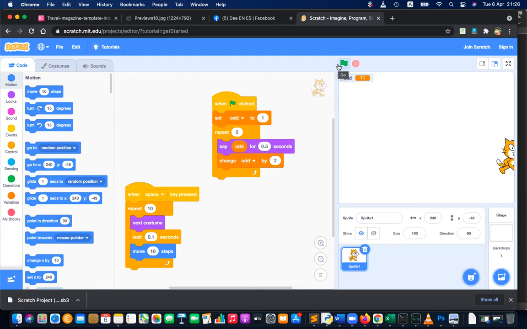If you write carefully, you can just add. Now we can see the running cat. So you can use repetition to do many activities: change in costumes, change in shapes, or maybe calculating.